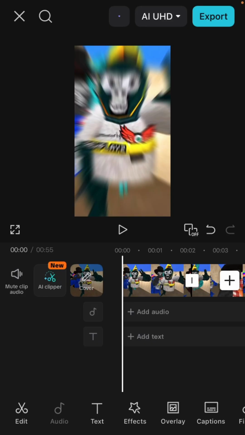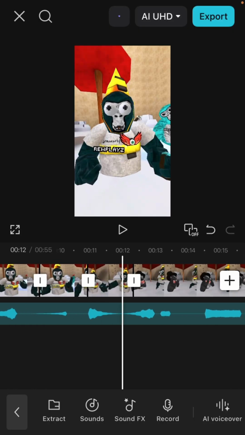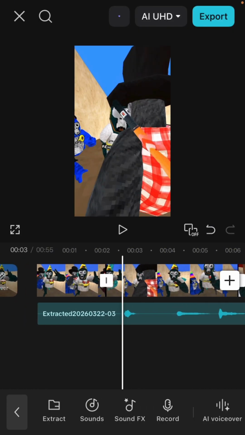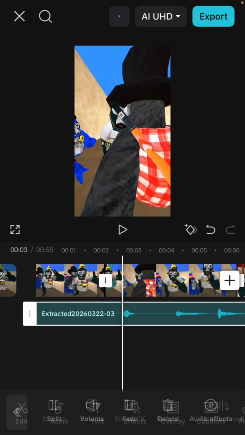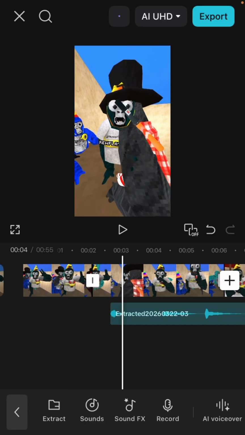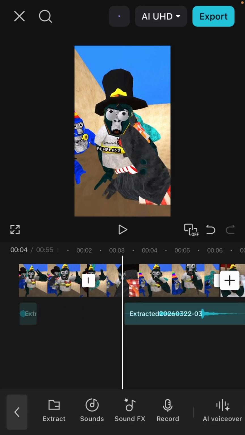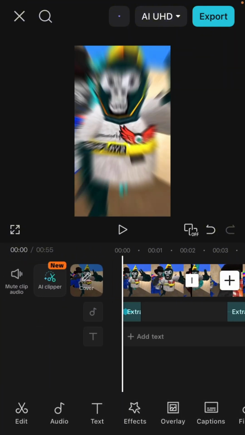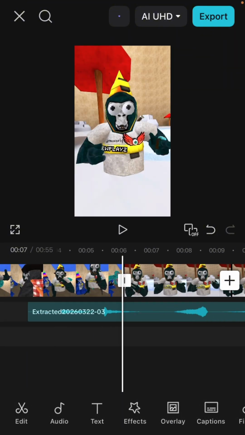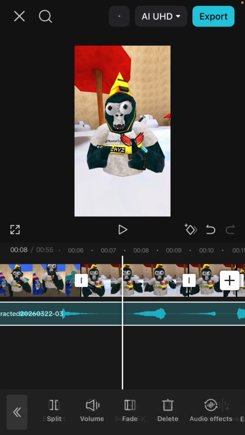And now I'm gonna put some sound effects in, so I'm gonna do audio, extract, and then I'm going to find some sound effects for my video. So I have all these sound effects here, and this first one I am going to use. I'm gonna split, cut that out, split again, and then pull this over all the way to the start, so it'll be like this. Right now I'm in a code with a lot of fans. And I don't think I'm going to use any of these, so I'm going to delete them.